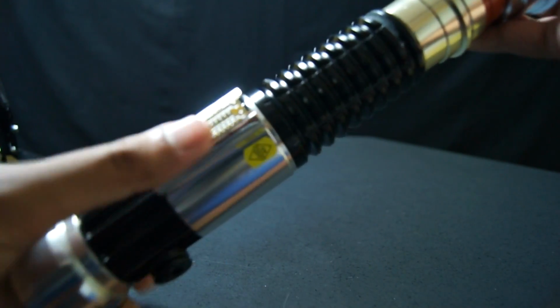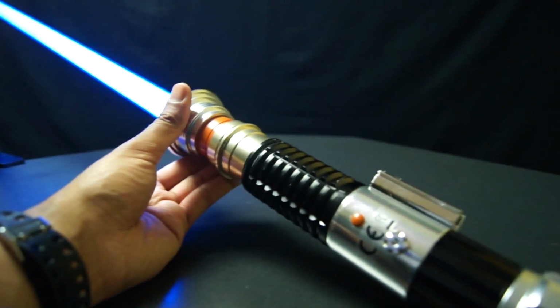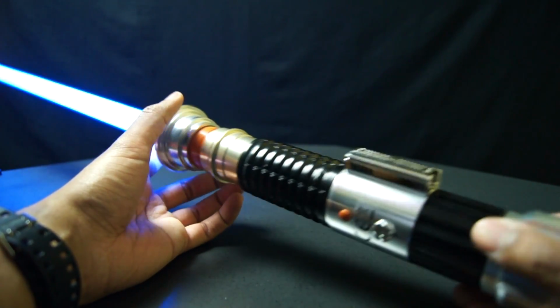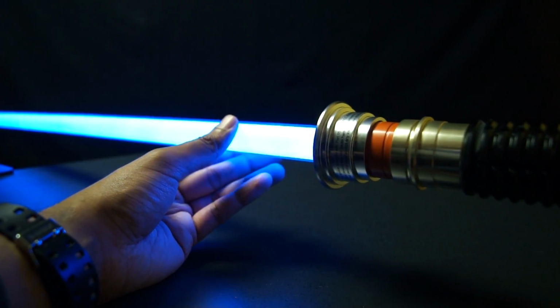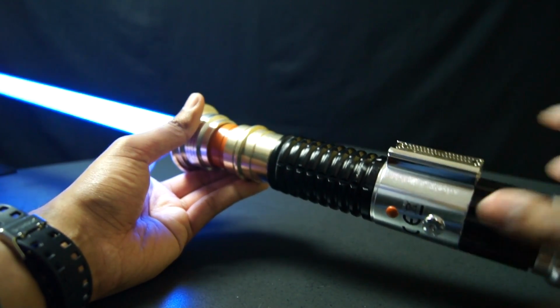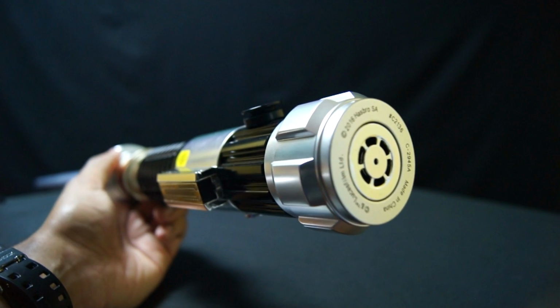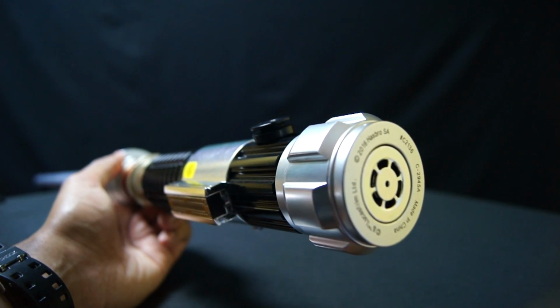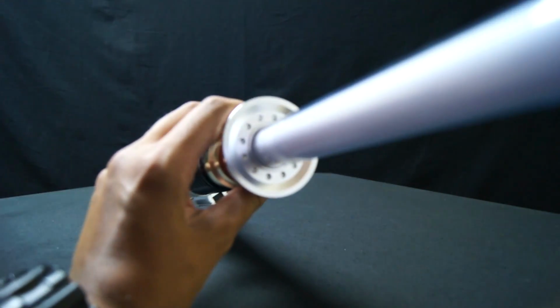But as far as the saber goes, it's awesome. So you have those effects, and it's a pretty cool lightsaber, pretty cool prop. I'm not going to be all over this because the likeness and authenticity does not have it physically looking like the real one, but as far as the color, it's a blue lightsaber like what Obi-Wan had, and it's easy to use. It takes 3 AAA batteries, pretty cheap, very nicely built. The speaker is much louder than the Luke Skywalker one, so that's another plus. The old ones took AA, this one takes AAA. But build quality all in all is pretty good, as you can see in here too. You have those little dots that they anodize and all that stuff inside, so that's pretty cool.